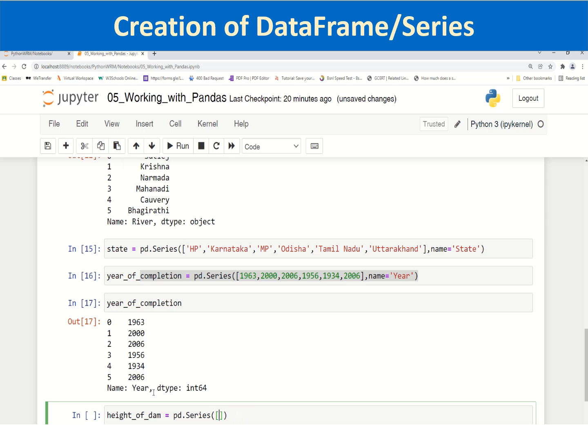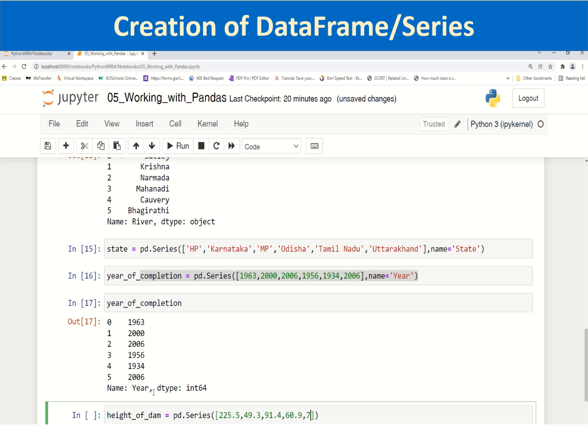So it is a float: 225.5, Almaty 49.3, Indira Sagar 91.4, Hirakud 60.9.